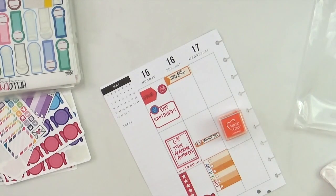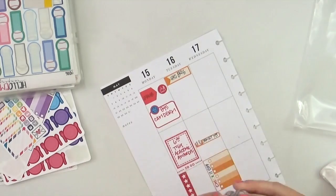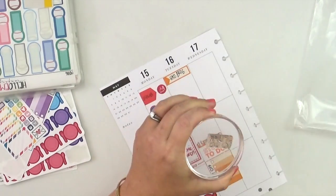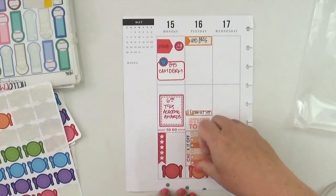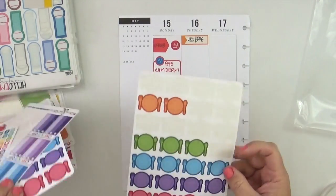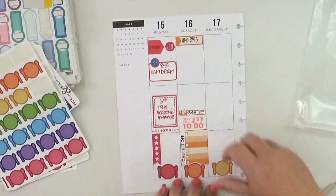Now I'm pulling out the orange Versacolor ink and I'm going to ink up my things to do stamp and stamp it right above my checklist right there. I don't know why, but I do enjoy using the orange ink very much. It's just not something that I would normally turn to, and so it really is a lot of fun for me. Now for Wednesday, we will have the yellow color palette, that's so funny, a yellow color palette.